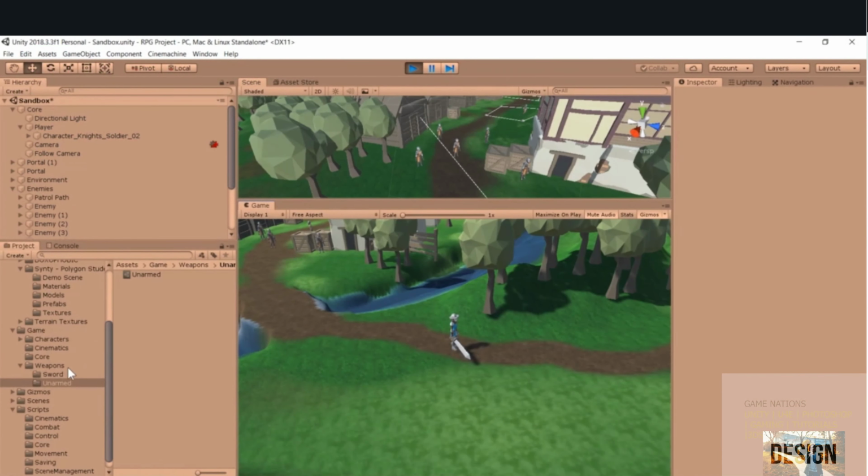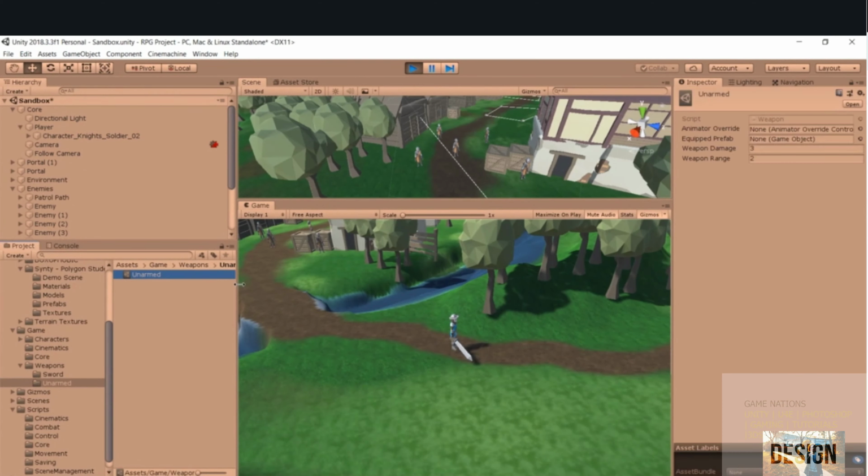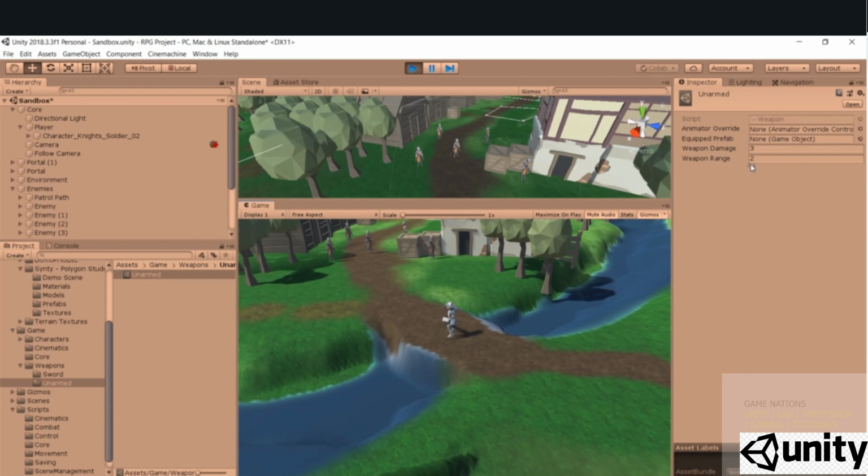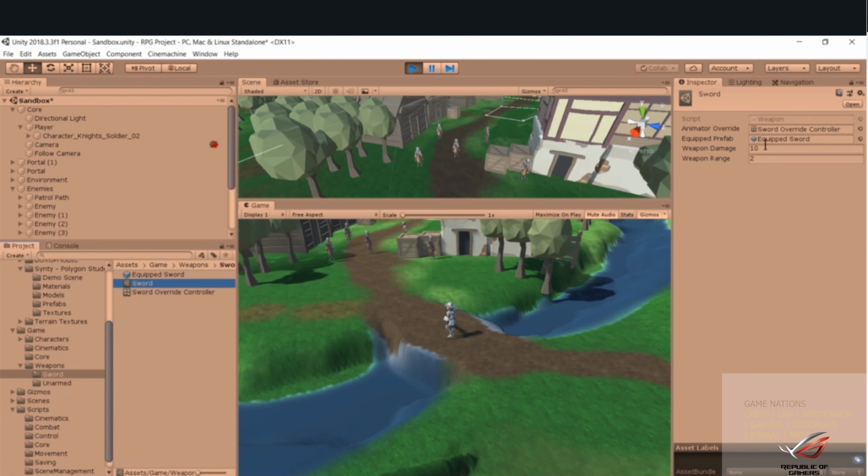So again, in this video, we're going to create ourselves a second weapon. Technically, it's not a weapon, it's the unarmed weapon as a scriptable object, and we need to rearrange our scripts a little bit so that we have all of our relevant tweaking and tuning variables on our scriptable object so that we can be easily updating our data for our various weapons. If we want to change the damage on sword, we can do it there. If we want to change the damage for an unarmed hit, we can do it on unarmed range, etc. So let's jump in and get started.